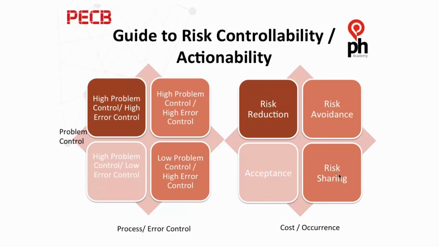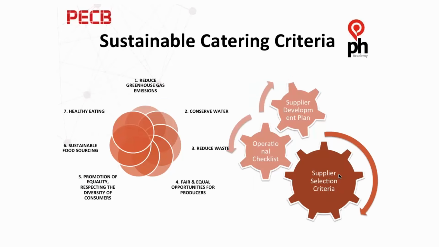So this also became very useful in the controllability and actionability, as I've been repeating, because all this assessment of the high problem, high error control becomes a trigger to influence the need for procedures, the need for human factors like fatigue control, focus control, and the likes to be able to facilitate the controls essential for managing an effective event, looking into the inherent weakness of people or the feasibility of human errors affecting negligence and the likes. So all these human errors become essential for us to plan well.